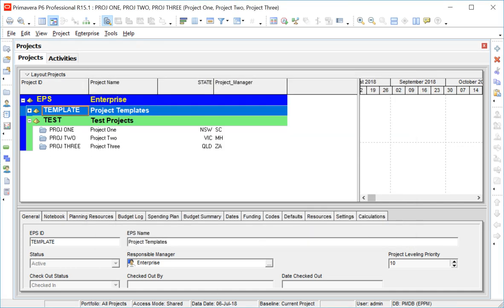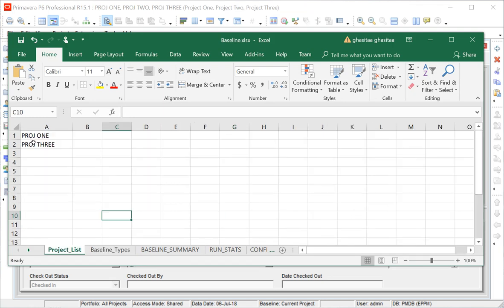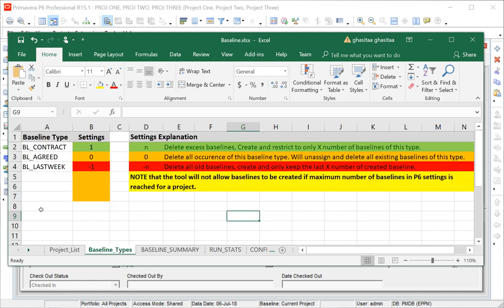So this Excel spreadsheet that I have prepared is the input file, and it has all the business rules. This project list can be used as a filter to work on these specific projects that you can baseline. And the baseline type, this is the important one, where you set all the business rules or the baseline type that you want to have.